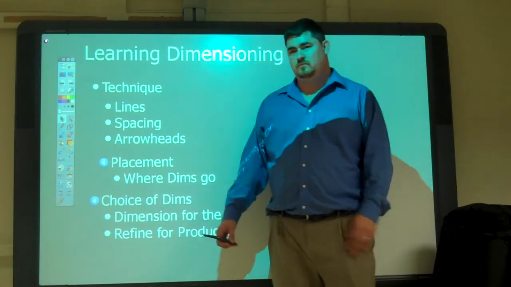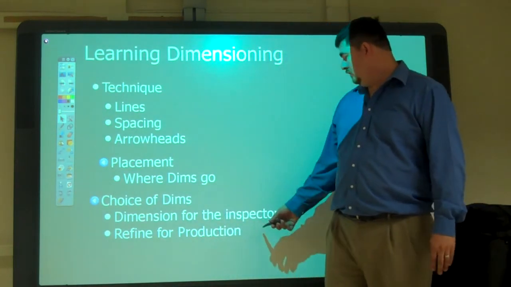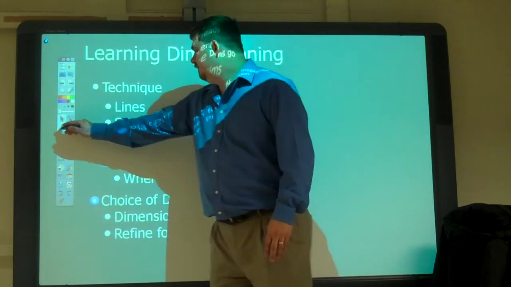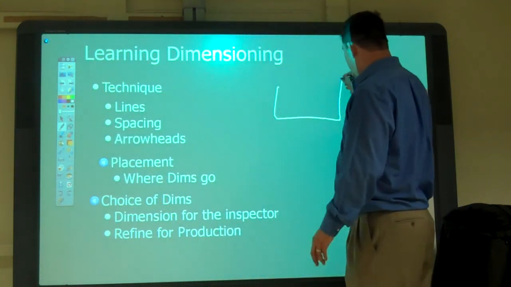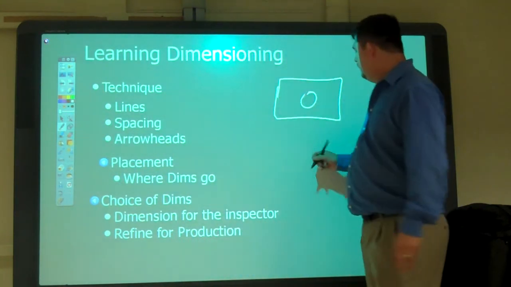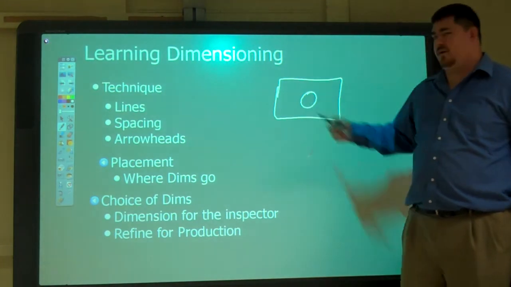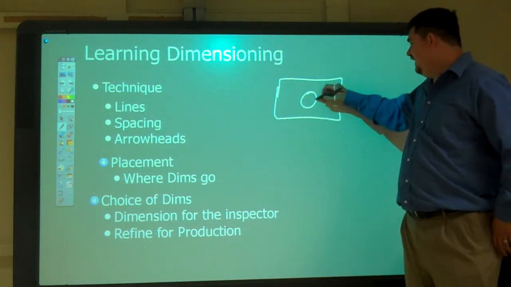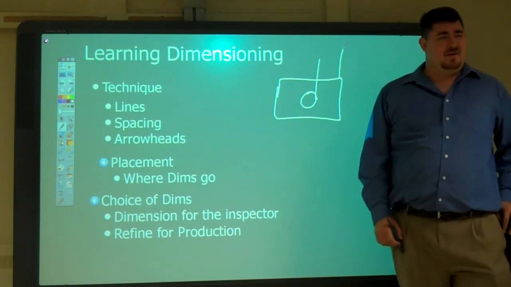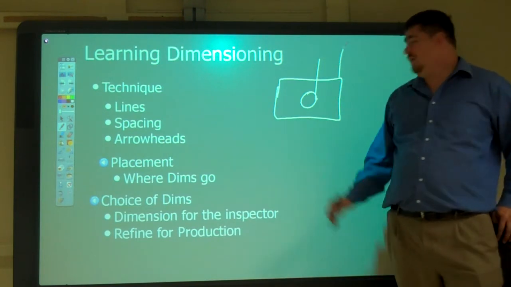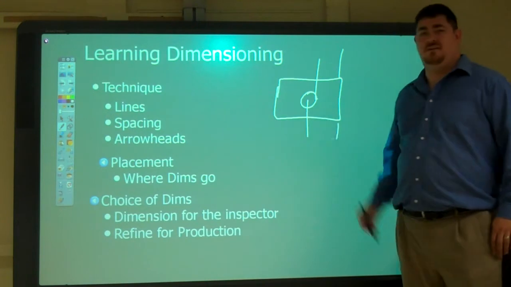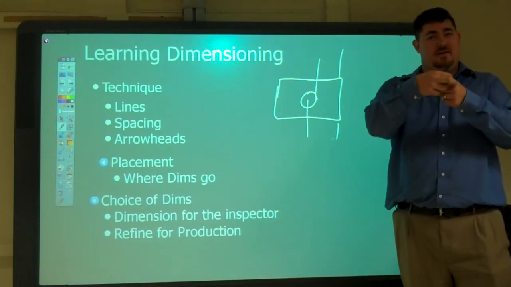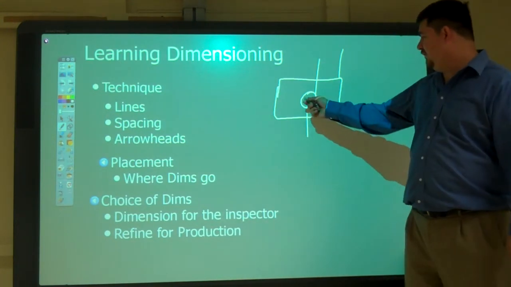Why would you differentiate? Because, like, if you had... Isn't that like a universal language? What is the easiest way to measure where that hole is? From the edge, right? Yeah. But is that the good way to make the hole? No. You want center. You want to make it from the center, because the machinist is going to line up on the center. They're going to punch it. So this is what you'd want.